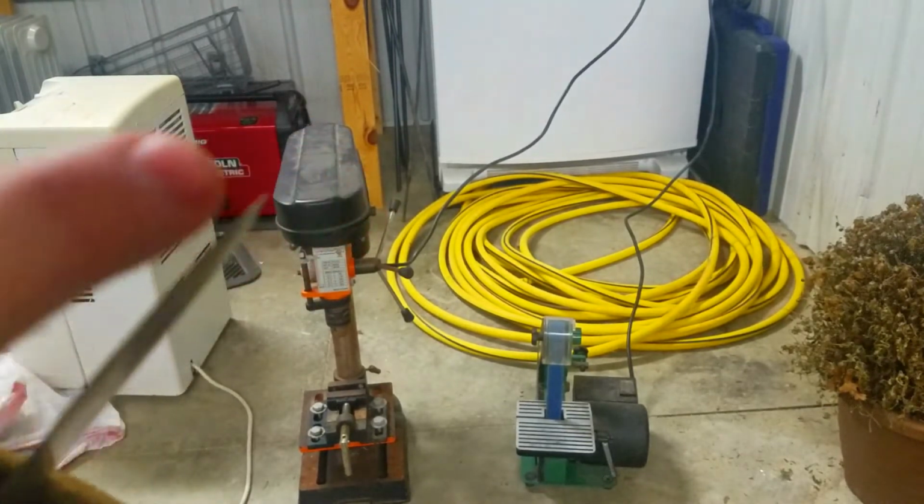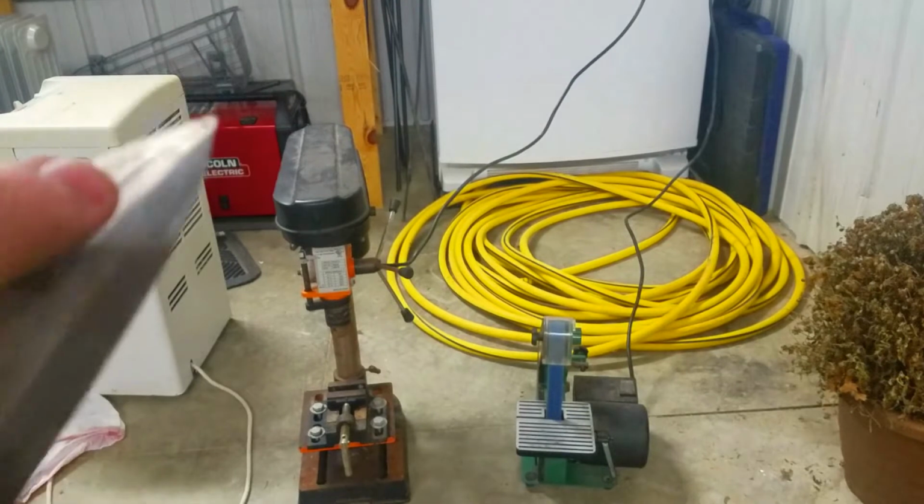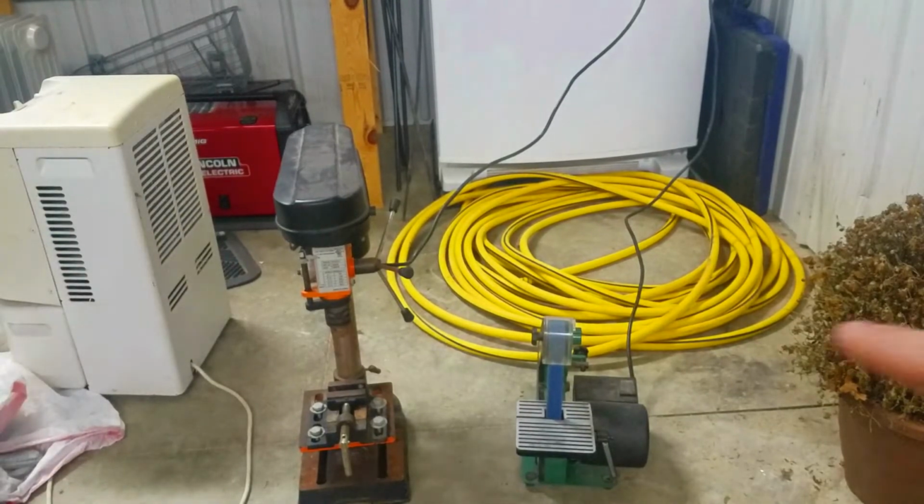So what we're going to do is grind this down a little bit using the 1-inch belt sander right there, and hopefully not completely ruin it. So I'm just going to do some quick passes, nothing too fancy, and let's go ahead and get on with it.